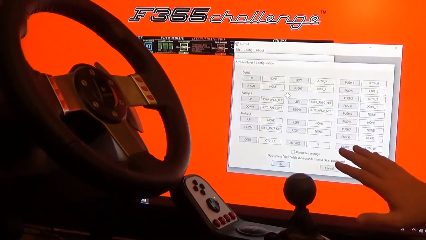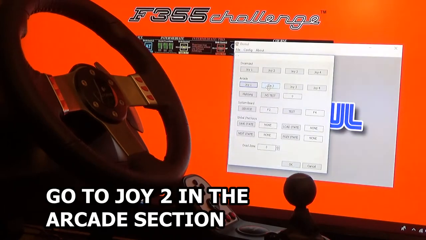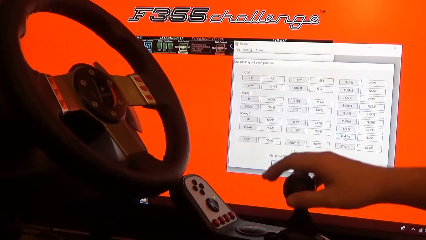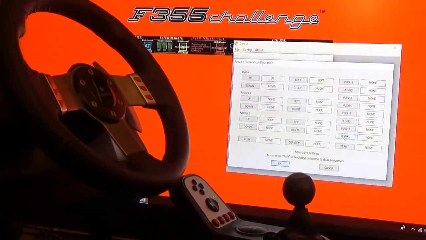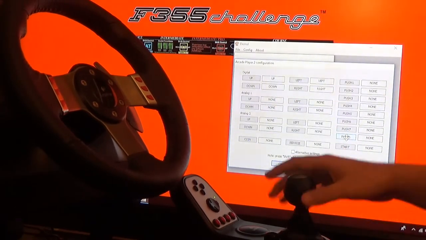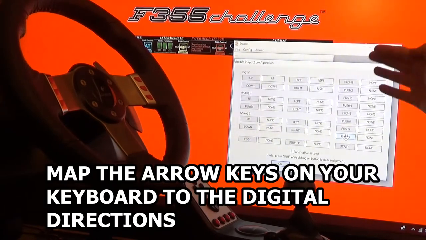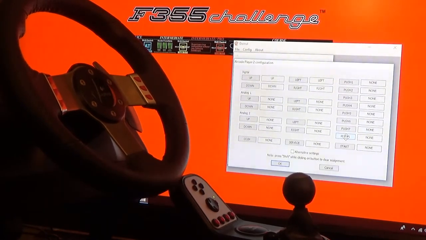When I'm done mapping all my player 1 controls, I'm going to press OK. I'm actually going to go to Joy 2 in arcade. The shifter actually functions with the D-pad in Player 2's controls, which sounds a bit strange because there's only four directions, up, down, left, and right, even though we have six positions. And I'm not even going to map the controller itself to the program. I'm actually going to map my keyboard up, down, left, and right to up, down, left, and right on the D-pad, which sounds a bit strange now, but in the next step I'm going to show you why that's the case.